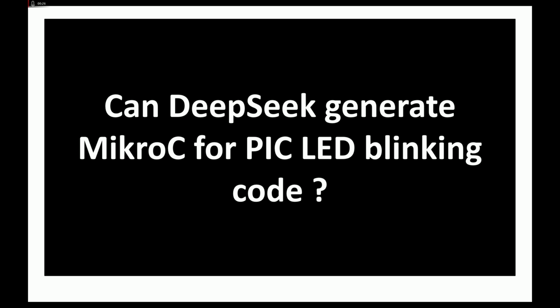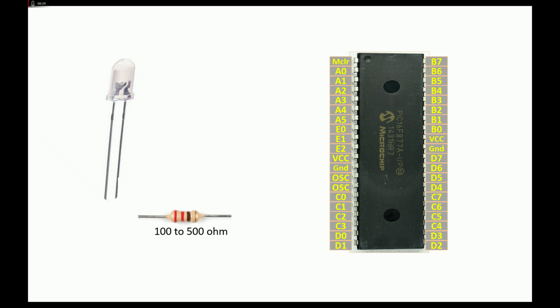So let's get started. Guys, let's first make a circuit. This over here is our PIC16F877A microcontroller having 40 pins. It's a DIP version. This over here is an LED. An LED has two pins, one longer, one shorter. Now to connect this LED with the PIC, we need a grounding resistor. Now guys, the longer pin is the power pin, the shorter pin is always the ground pin.